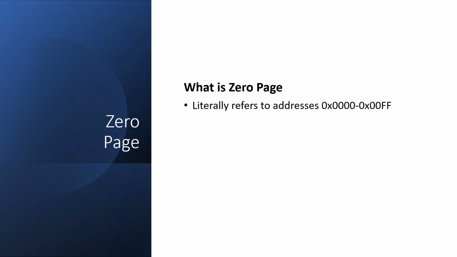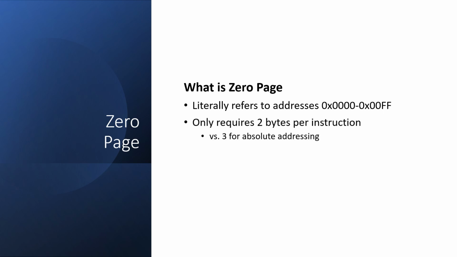So what exactly is zero page, you might ask? Well, it's quite literally the system memory between 0000 and 00FF. And what's so special about it? Well, nothing really. There's no intrinsic difference between this page or any other page in memory. It's just that the 6502 happens to have a number of instructions that reference this page and this page alone, and these instructions only require 2 bytes instead of 3. STA 00NN is functionally equivalent to STA NN.